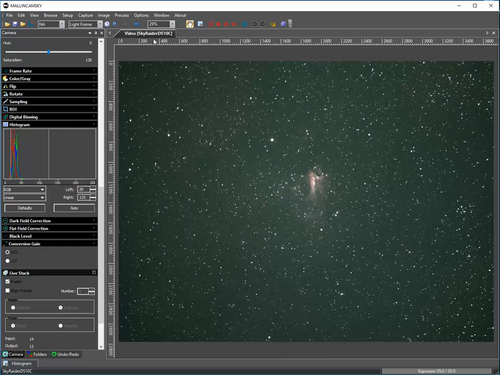I mean, this is a pretty incredible little view. I'm trying to see what else I can look at around here. I don't know if this is going to be in the neighbor's tree or not. Okay, I'm going to go to Trifid Lagoon. I'm going to try to split the difference. I'm going to click right between them. Telescope slew into target. I have to see if that's in the neighbor's tree or not. Telescope slew complete. Oh, I got to stop the stack. Stop the stack. Yeah, okay.